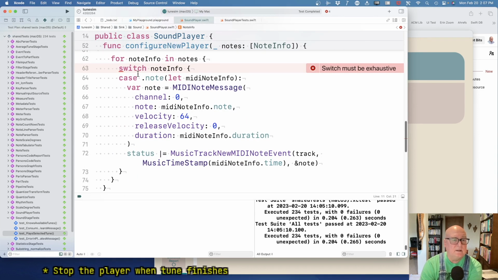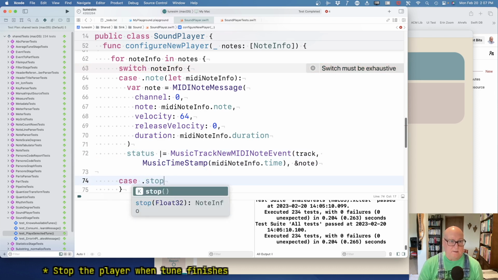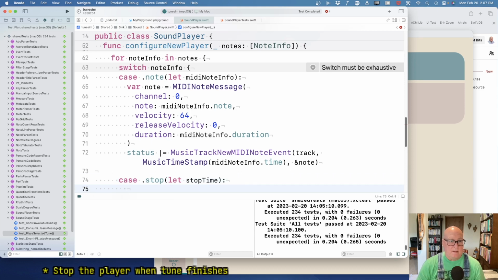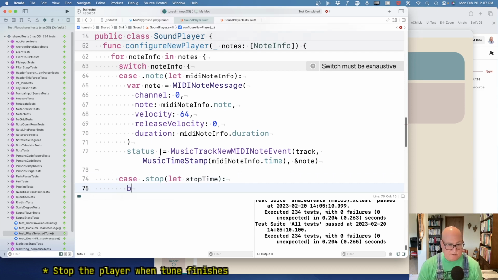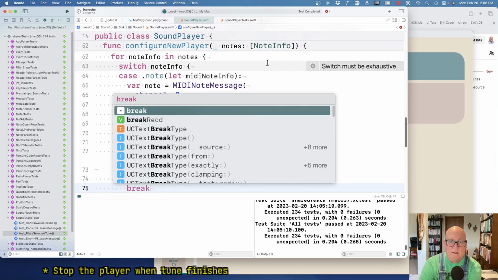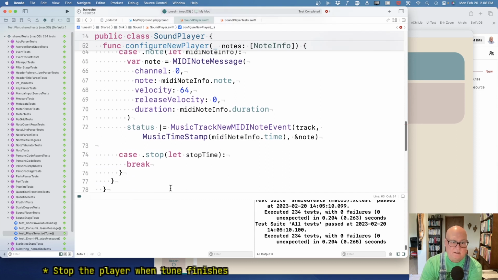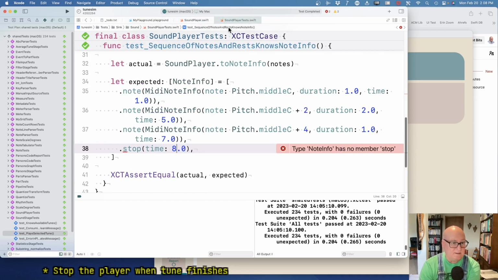Good. So if we get this case, then the next case is stop of let stopTime. And let's just say break for the moment. I don't mind a little warning because I'm not going to leave it there.